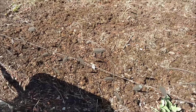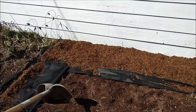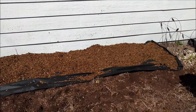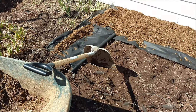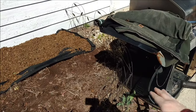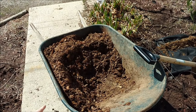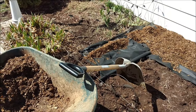I'm going to go ahead and dive back in there, get it worked in, and get it covered. So as you can see, I've got one row of black matting, and I started putting some of that mulch on. Over here I'm starting my second row of matting. I'm going to roll it out. That should get me up to behind the grill here. My wheelbarrow's almost empty, so I'm going to have to go get more mulch, but I should have enough to at least weight down that, and then just one more strip.